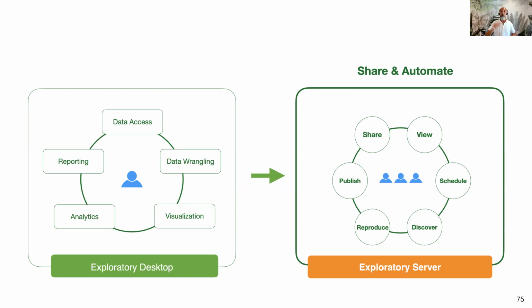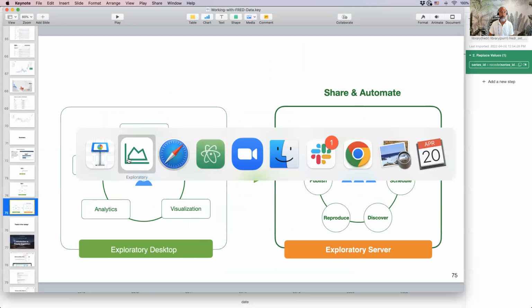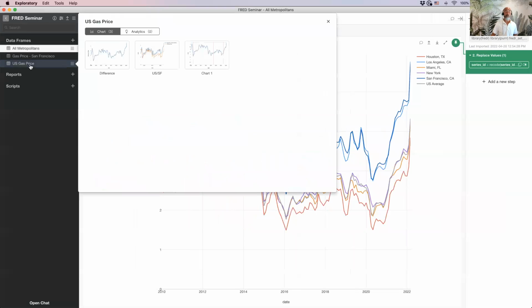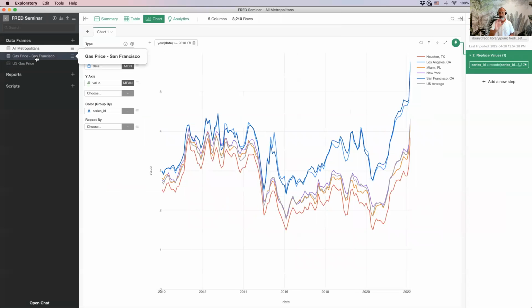In Exploratory, all you need to do is, by the way, I forgot to say, click on this re-import button. So a month later, next month, I can get the latest data from the FRB and do all this data wrangling automatically. It's the same thing regardless of whether it's an R script or the embedded out-of-box FRB data source.